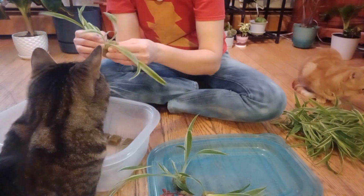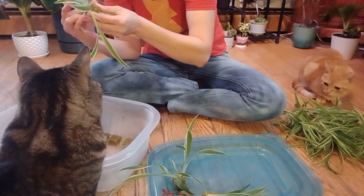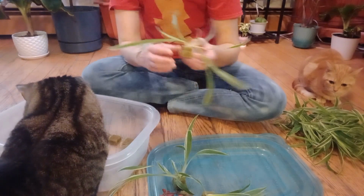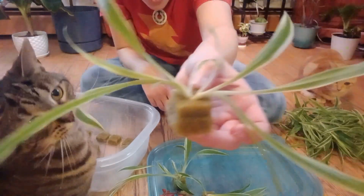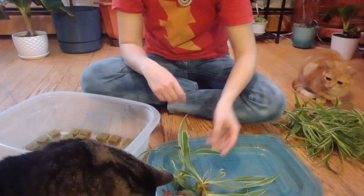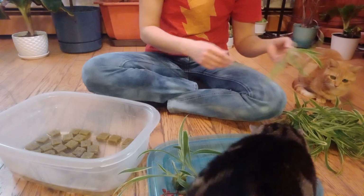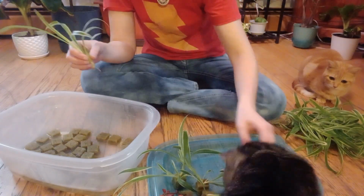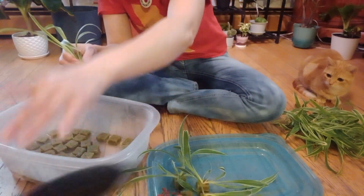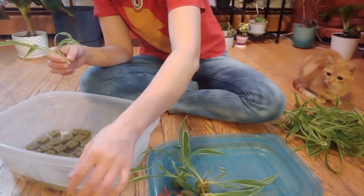No, Celine. Now, with spider plants, for water propagations, it usually takes about a week. Like that. Stop eating them, Celine. No. Look, you guys have your own spider plant over there. I guess young spider plants taste better than older spider plants.